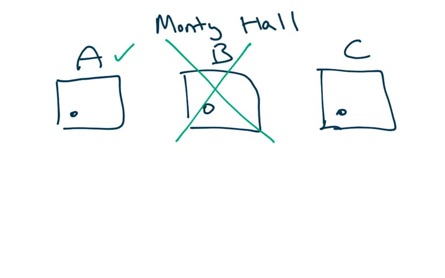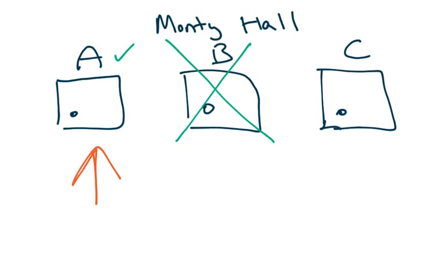Most people actually stay with door A. The logic that they have is, well, I have two doors, I have a 50-50 shot, so I'm going to stay with A. You know why I'm going to stay with A? Because I've built a sort of relationship with A. It's a little bit better relationship than with C. It's a very superficial relationship. It's just that you chose A versus choosing C. But you feel better with A, and you feel that you have a 50-50 shot, so you stay with A. You have some sort of bias towards A.